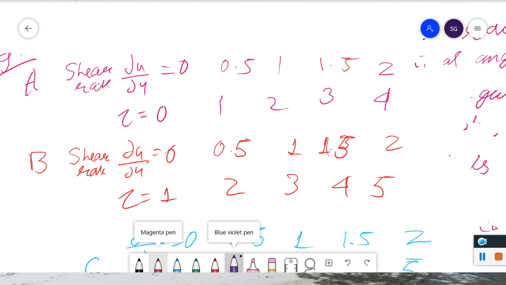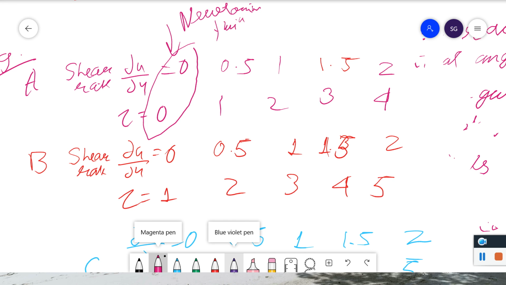For the analysis we can see, as I told you in the previous class also, this is 0, 0. So from this we can classify it as either Newtonian fluid or Bingham plastic, isn't it? I have taught you that for Bingham plastic and Newtonian fluid the slope is linear, but since it is 0, 0, the intercept is 0, so it's definitely a Newtonian fluid. Now let's proceed to the second one, this red one.